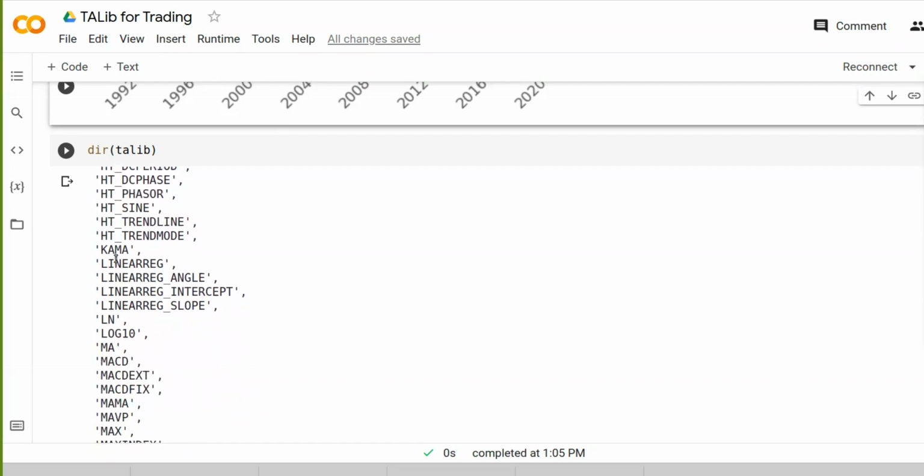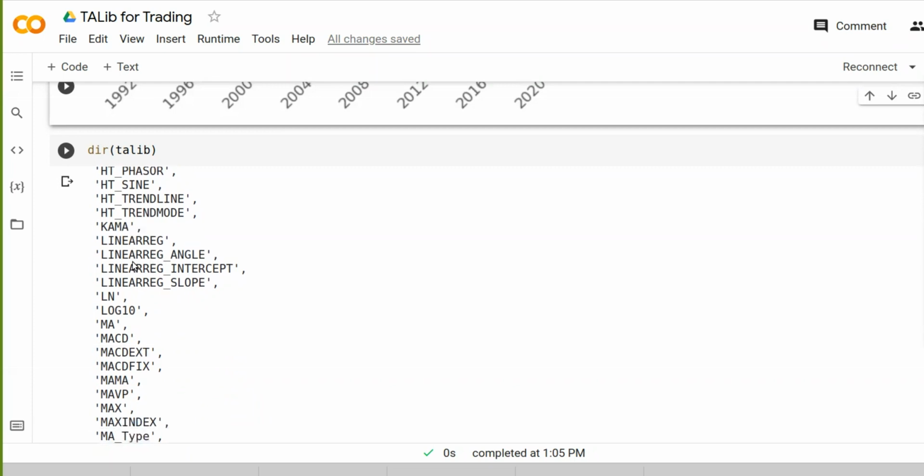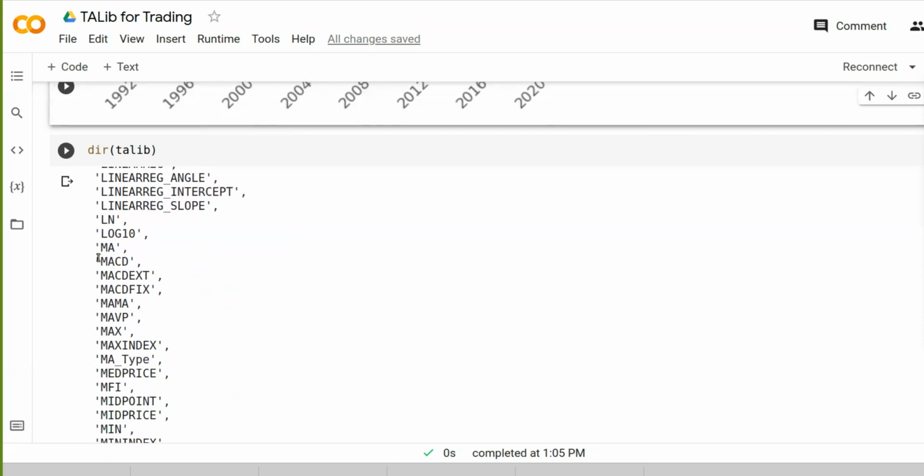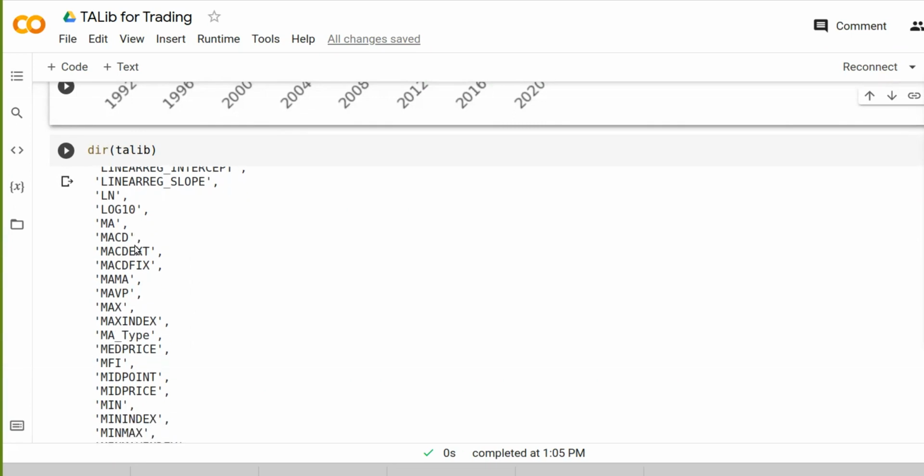So it's quite an interesting one to use, because it adapts to the volatility of your prices. There are some indicators based on linear regression, our good old MACD. There's also log10, so logarithms if you need them.